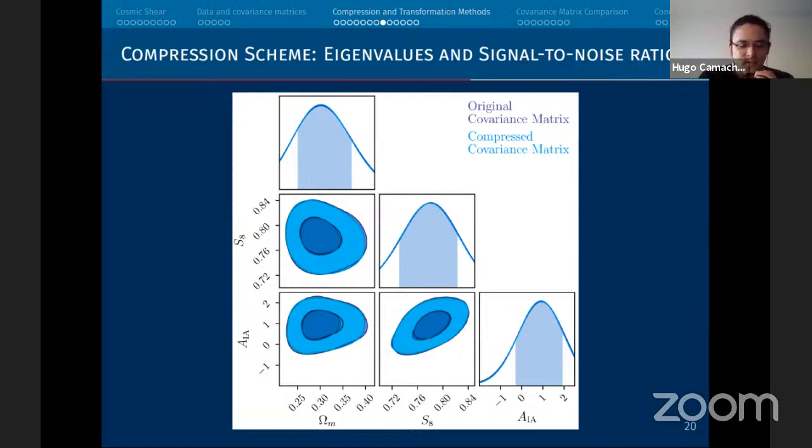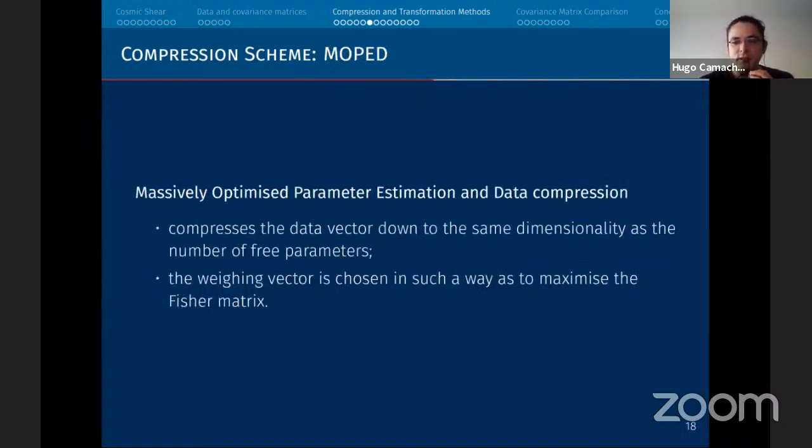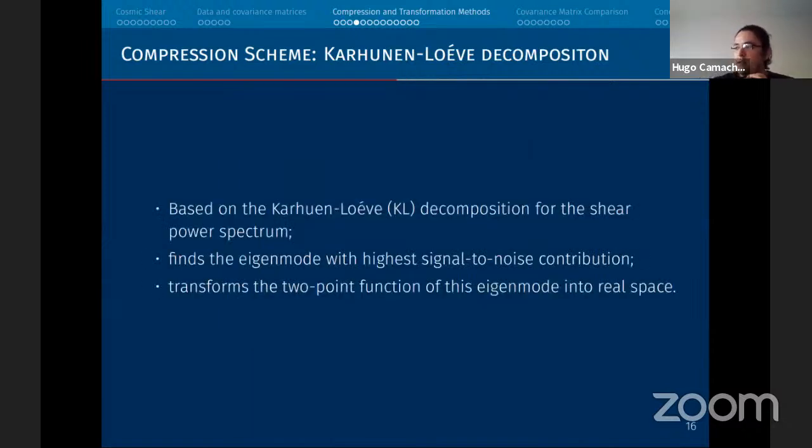Probably you already said that, and I didn't get it. My question is just on the KL decomposition, the Karhunen-Loève decomposition. Were you doing that at the pixel level or on the Cls? For the Cls, yeah. And then you somehow translated that to the correlation functions. Yeah, I mean, the Karhunen-Loève compressed or not projected Cls. You then somehow projected also to the... is it?